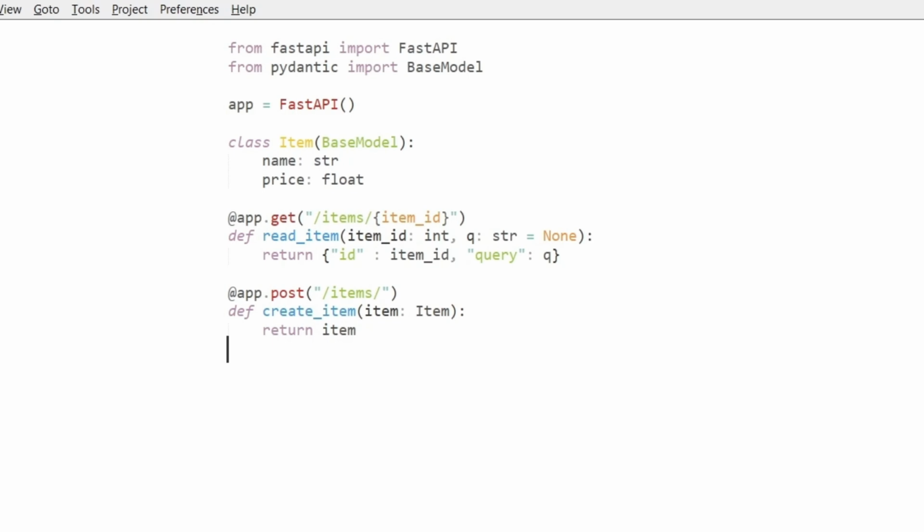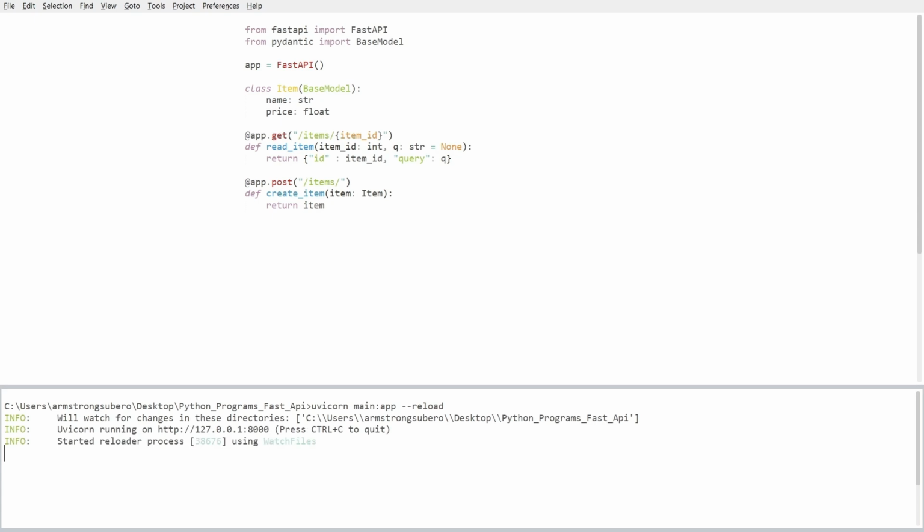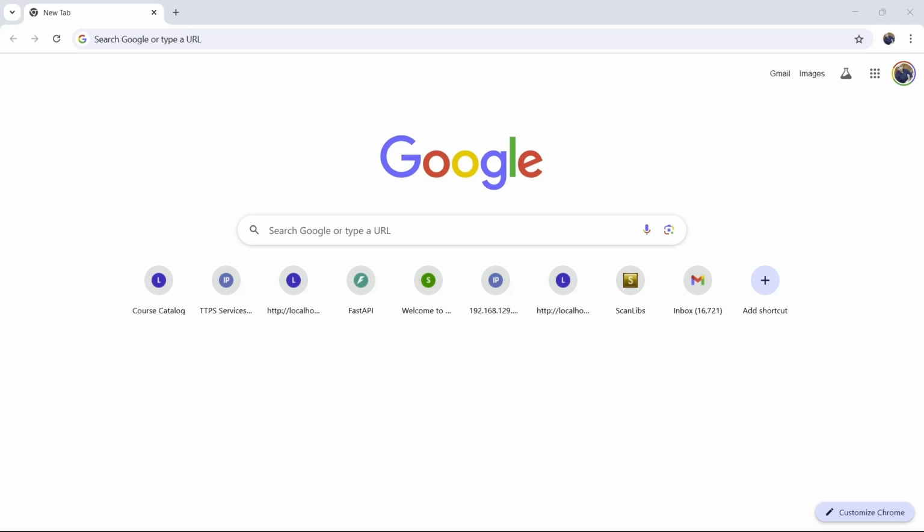So let's run this with Uvicorn. Let's fire it up. And let's go in our browser and test. So once it's fired up, we can test it out.